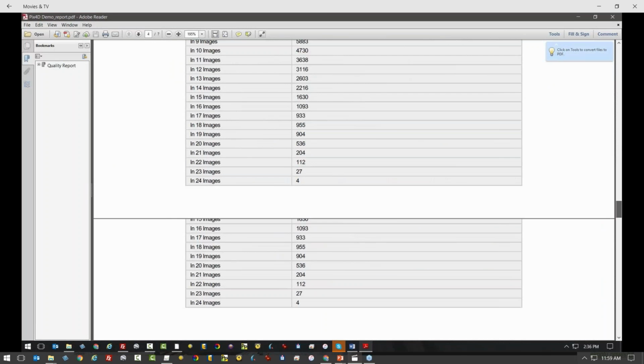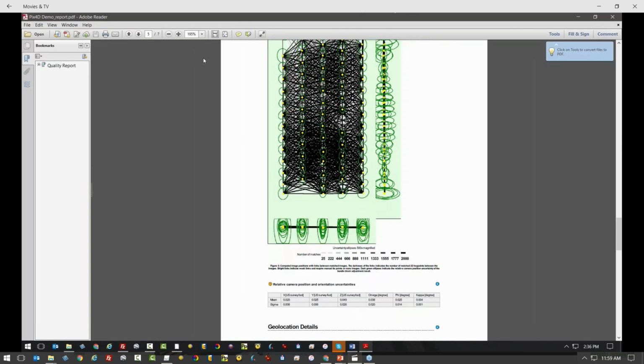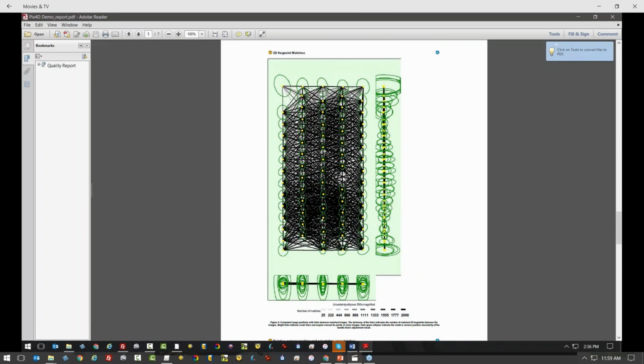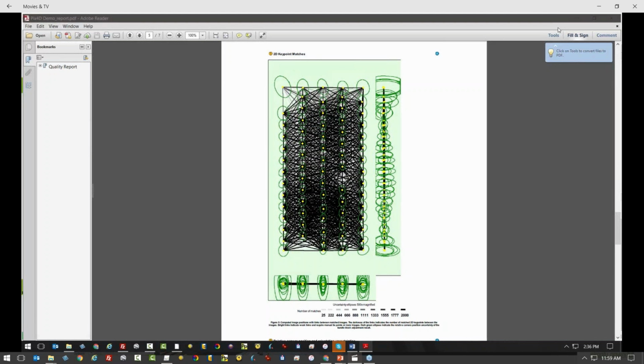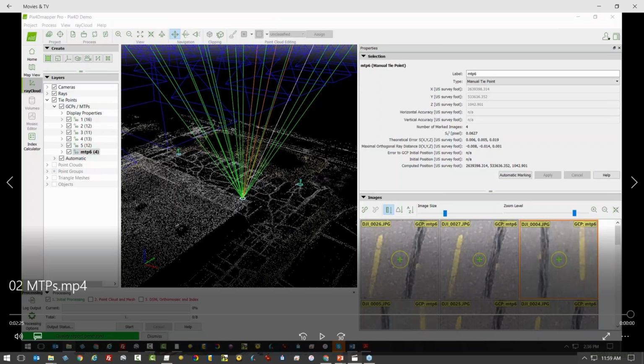So I'm just going to go down to my image here again, and this all for the most part looks pretty good. If I had any lighter spots, maybe in that upper left-hand corner or down on the bottom, where there were no matches, those are the areas of my project where I'd be looking to add these manual tie points. Then up on the top, there's a re-optimize and a rematch and re-optimize button. I'm not going to go into that, but basically that'll redo your adjustment, factoring in the manual tie points.